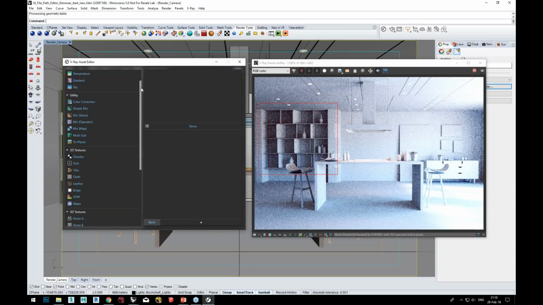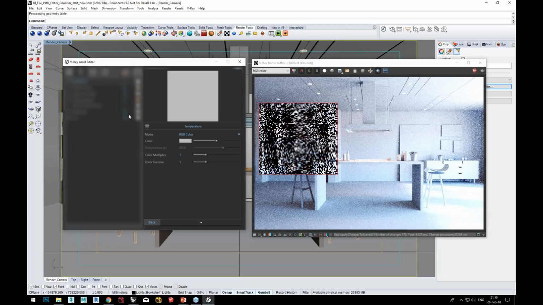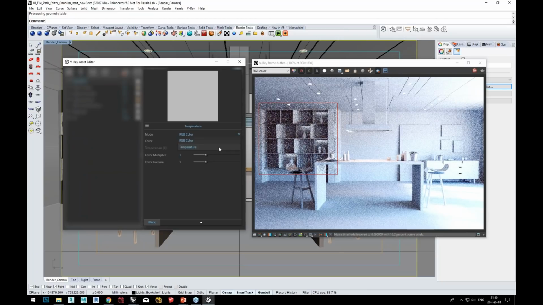Also here in the list, you can see that we rearranged the different procedural maps, so they are now easier to find. I will select the temperature one that I want to use, and I'm going to switch the mode again to temperature. Here in kelvins, I can change the number. For residential and commercial lighting, usually around 3,000 to 6,000 K is used. So let's go ahead, change that, and restart the interactive rendering. There you go. Lower numbers mean that the light will appear more orange or red, and the other way around.